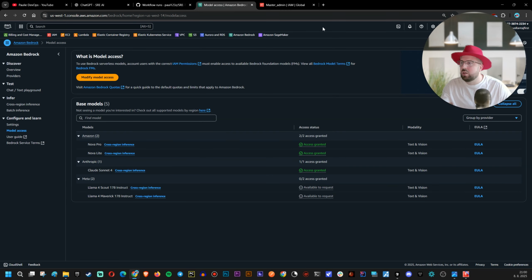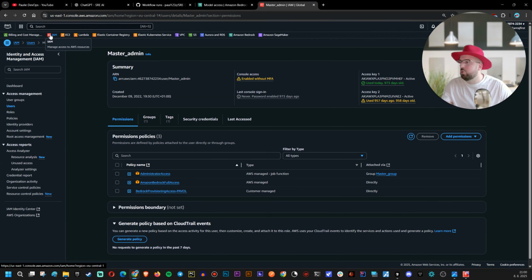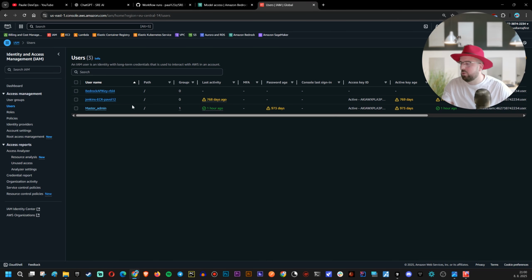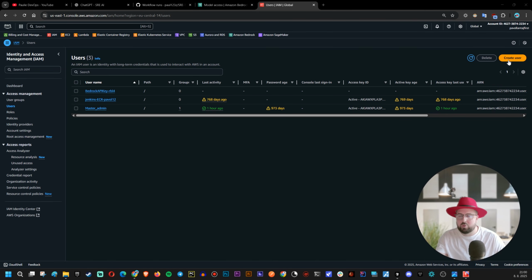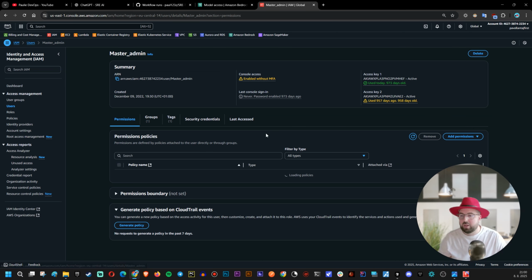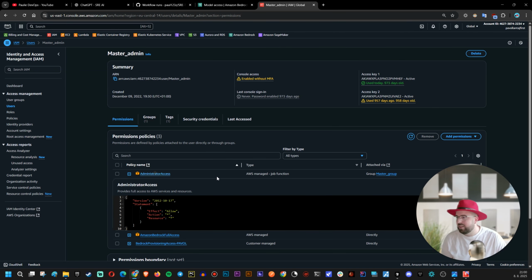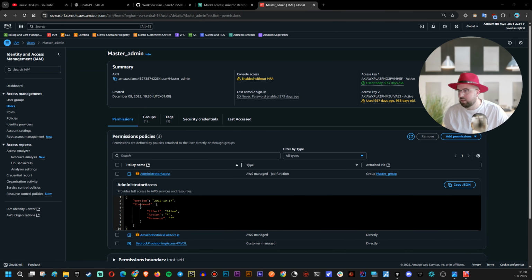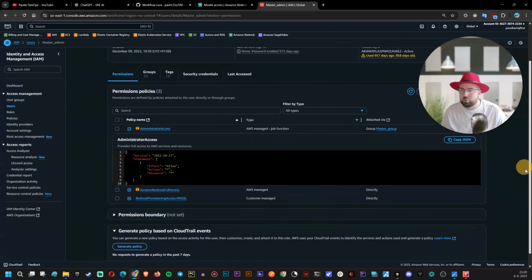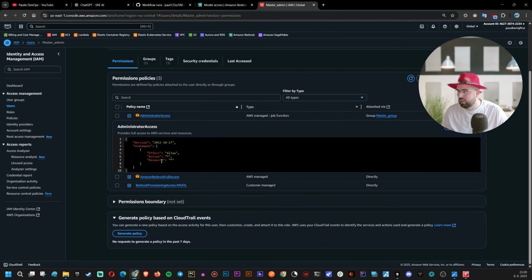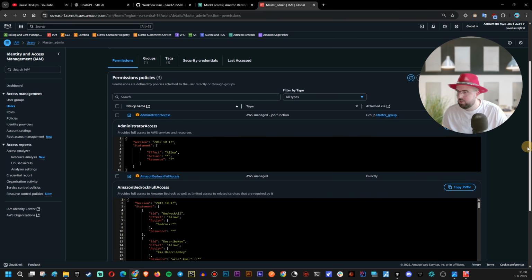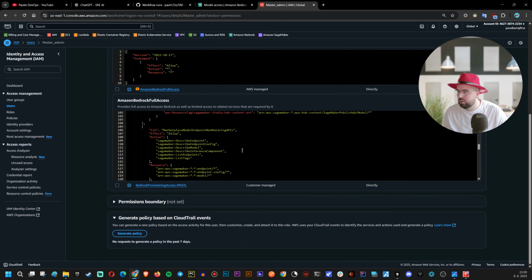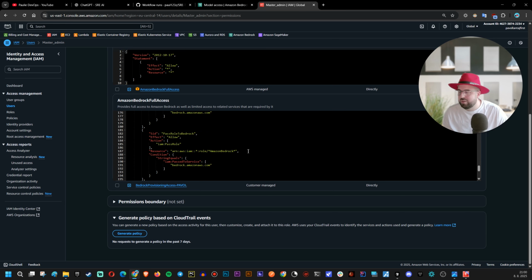How does it work? You would go to IAM. You would have your user here. If you don't have one, create a user, and you would need to have your credentials, etc. And these are all the policies that I'm having. So they give me the rights to do certain stuff. This one, Amazon Bedrock full access.